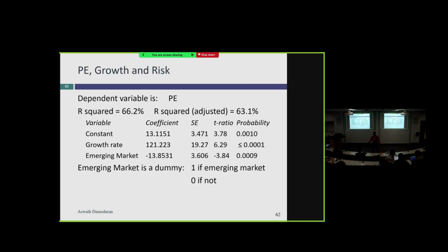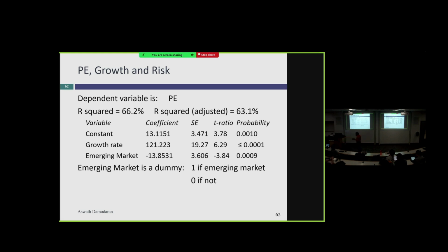I decided to pull up my statistics textbook again. My dependent variable is PE. And for my independent variables, I chose two. One was the expected growth rate from the previous page. And the second was a dummy variable. You know what a dummy variable is? It takes on a value of either 0 or 1. It's a great way of capturing when you have something that's in some firms but not in others. I put my countries into developed market and emerging market buckets. It's kind of a bludgeon, right? Because I could have used a country risk score or something to get more variation. But here I decided to keep things simple.